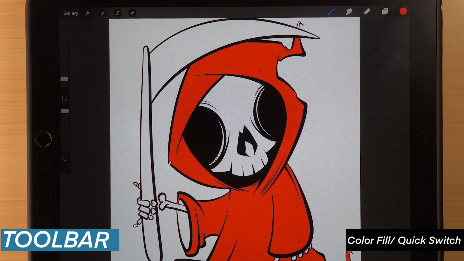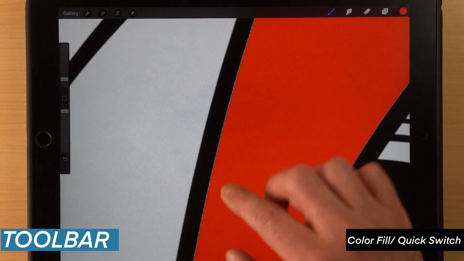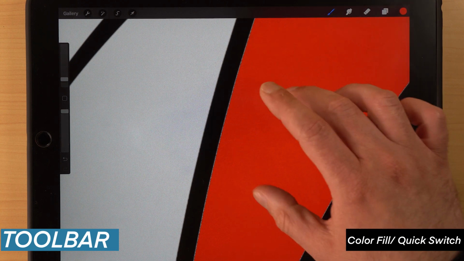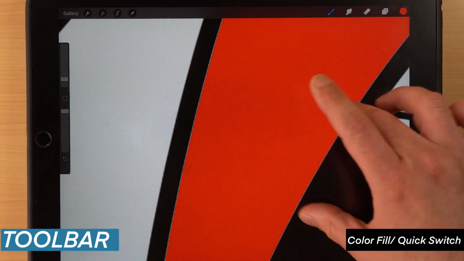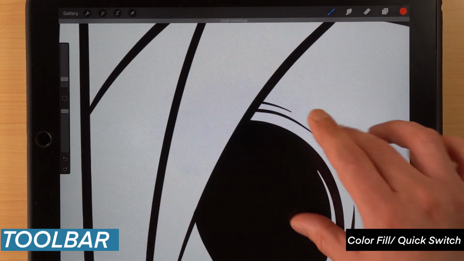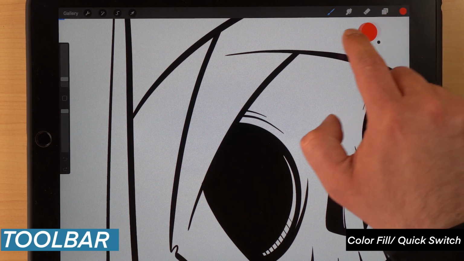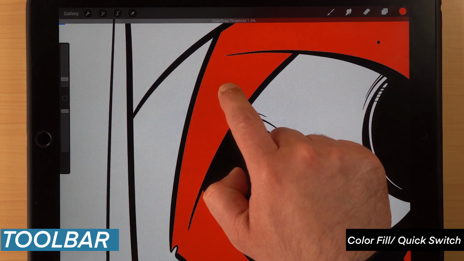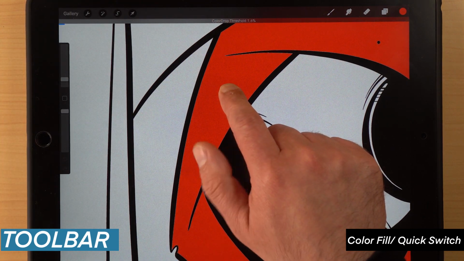Now, one thing I see a lot of people having problems with is when you're filling in lines, you'll see this isn't going clear to that edge of that ink line. You've got this kind of white jaggedness to it. The reason for this is because the color drop threshold is set really low. If you'll notice, when you take your color over here and drop it, if you hold down, do not let up, it opens up color drop threshold up here.